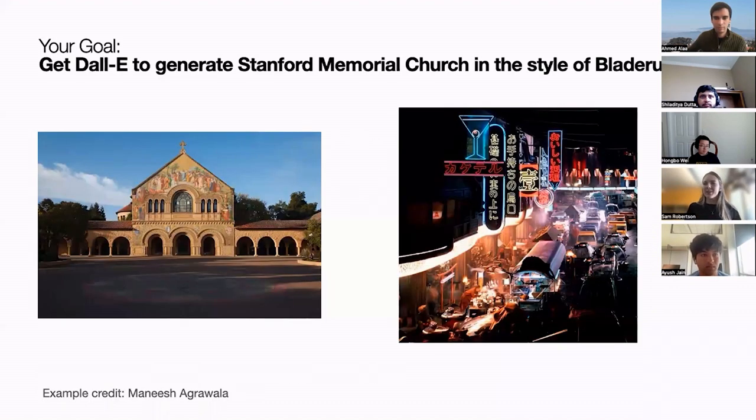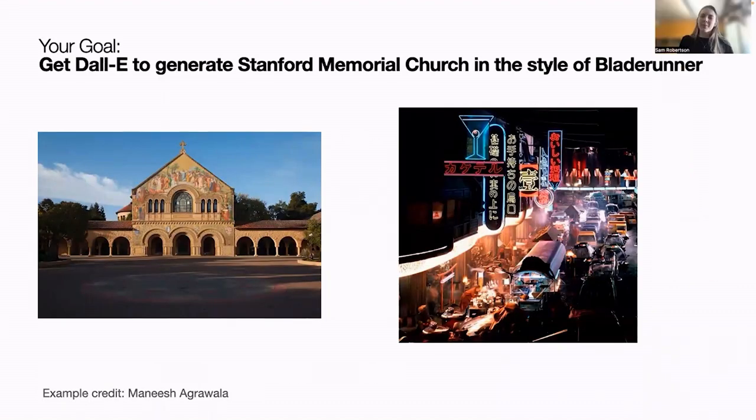I'm going to start out my talk by borrowing an example from Professor Manish Agarwala from Stanford. In this example, your goal is to get DALL-E to generate Stanford Memorial Church in the style of Blade Runner, the movie. So we see an image of Stanford Memorial Church on the left and an image of Blade Runner on the right.